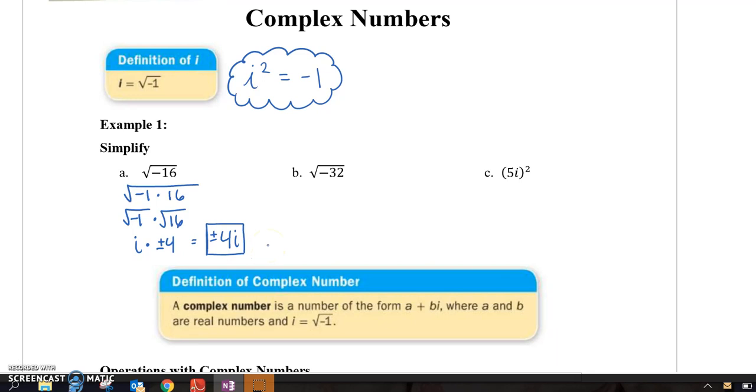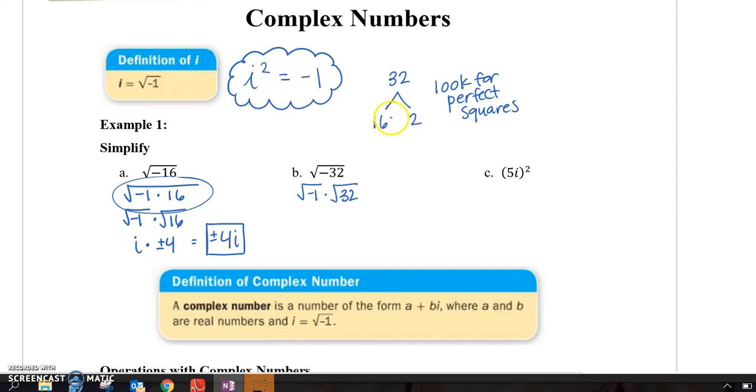Square root of negative 32, we'll start out the same way. I'm going to skip that first step and go to square root of negative 1 times square root of 32. And now to simplify the 32 properly, let's make a little factor tree here, and if you can do this in your head, that's fine too. Basically what we're going to do here is look for perfect squares. The first one I think of is 16, because we just used it. So what if we do 16 and 2? We're good here because we know the square root of 16, and 2 is prime.